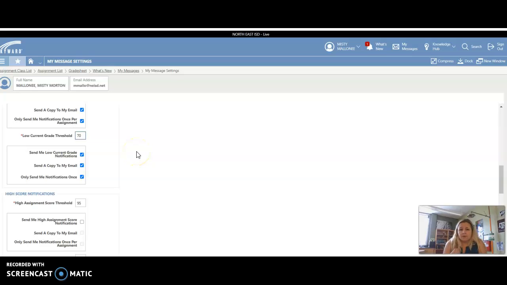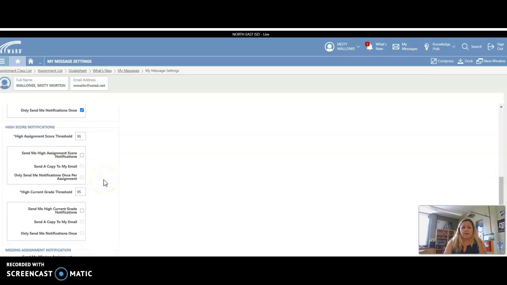Like if you know the standard in your house is having A's and B's, you can put it to where if it dips below 80, it'll notify you. Same options apply there. Okay. The next segment says high score notification, and you know, good job you, way to score high, but I don't feel like you need a notification every time, like a high five, good job.